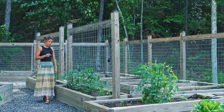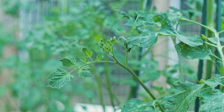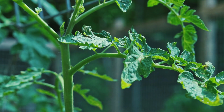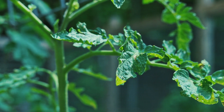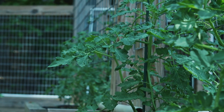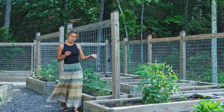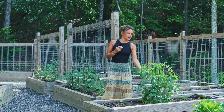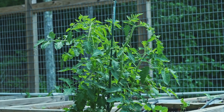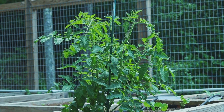Our tomatoes regrew as well. We have beefsteak, cherry, and Roma tomatoes all here in this garden box. It was a slot full of tomato plants, and we literally had to go through and pick out all of the plants that grew so we could have just a few grow up our trellis system. In fact, nature was working at its finest and sent a tomato plant over here. We did not plant any tomatoes in this garden box last year, but here it is growing beautifully.